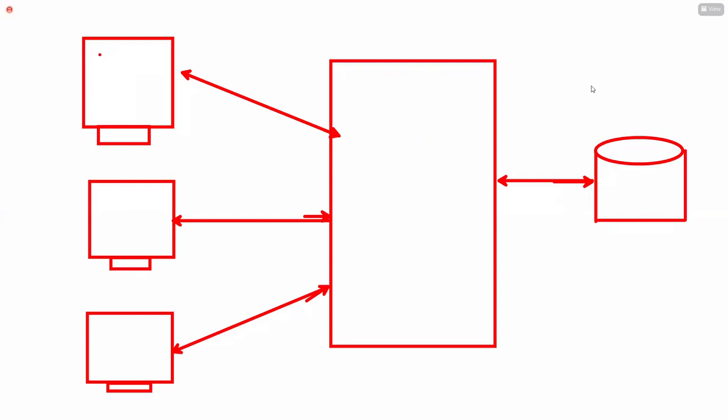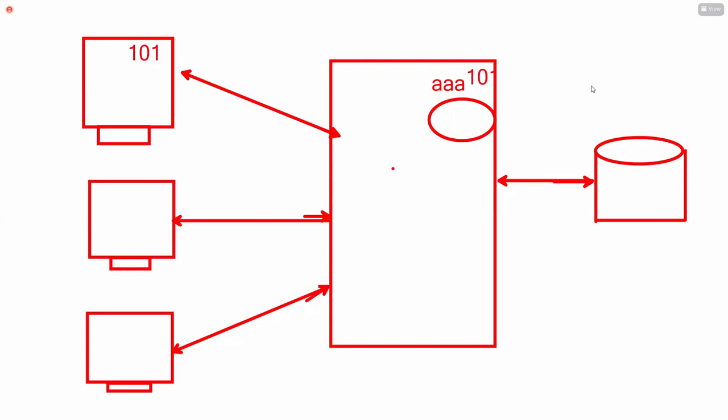I'll explain. Suppose first this person logged in, and for this person one cart is created. Username AAA. Session ID 101 is created and passed to the client system, either with URL rewriting or cookies. Now it is passed. But actually here we are storing shopping items. If you store here, what is the problem? Instead of storing here, you'll store in cookies.